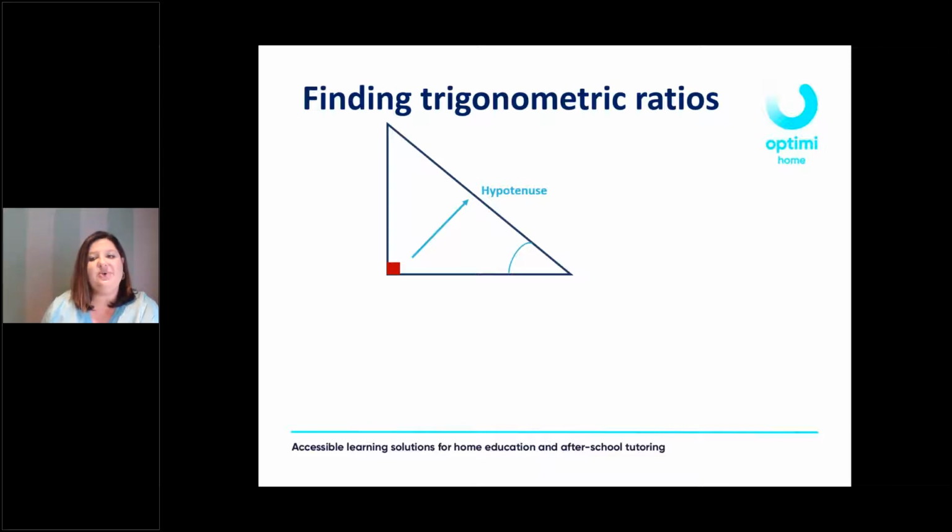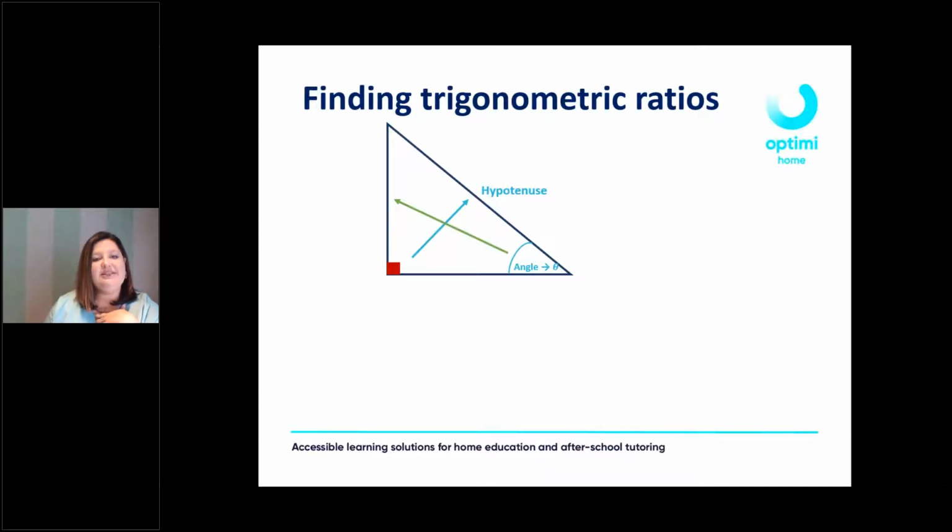In trigonometry, it's also very important that we name and use an angle as reference. So I'm going to choose this angle here at the bottom and I am going to call it theta. Now, it doesn't matter what you call it. If it didn't have a name and you need to name it, you can name it any variable that you'd like. You can call it S, you can call it T, you can call it X. I am using theta and beta in this presentation just because they are the obvious angles that are usually used when naming angles.